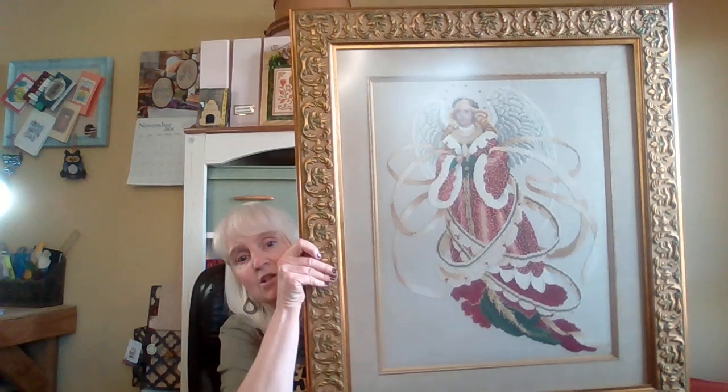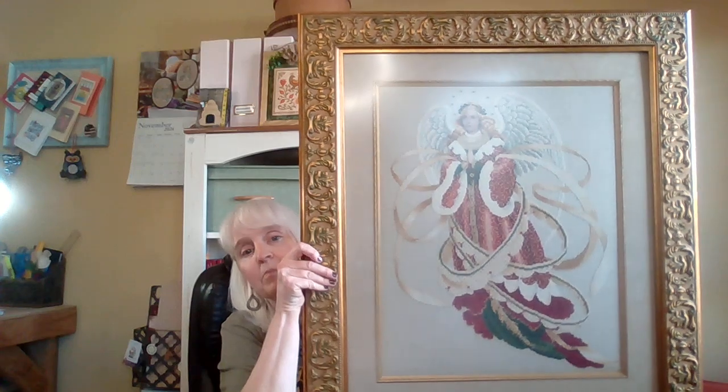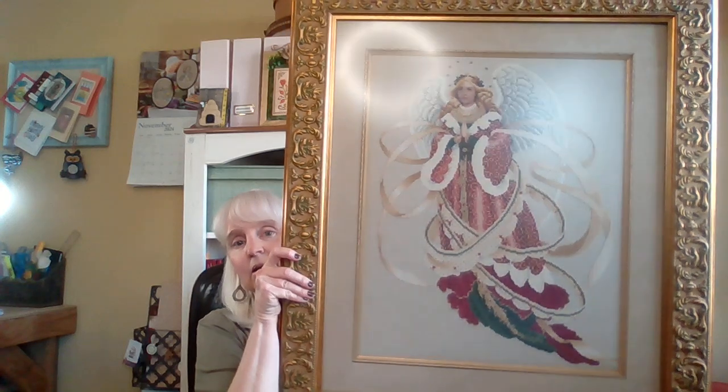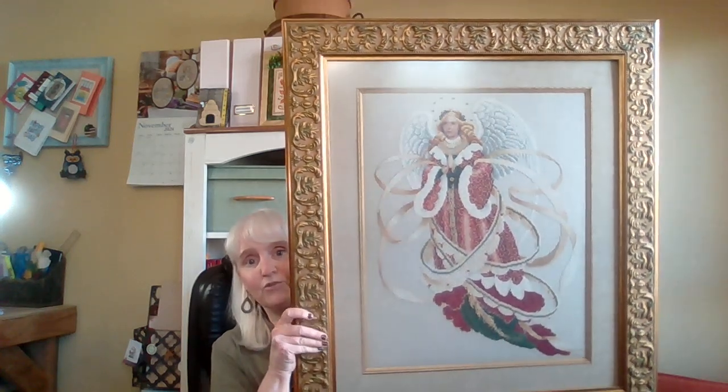It's called Angel of Christmas by Lavender and Lace, and there is no date. I don't know when the person stitched it. There are initials down there in the bottom. They're in golds, so it's very difficult to see. And that frame is just amazing. This thing is ginormous. I can't even imagine how much this would have cost to frame.